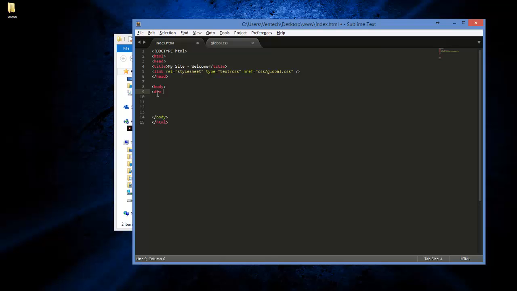You can see it as a container or a matchbox. See it as a matchbox. And for this, we'll just give it an identifier, and we'll call it, let's say, wrapper. Okay. So now we've got this wrapper, and you'll see that the div tag is closed as well. So this wrapper will basically encompass everything that the site's going to hold.